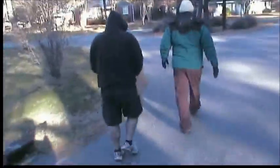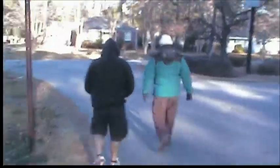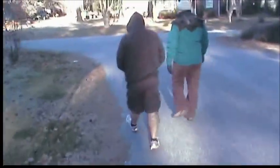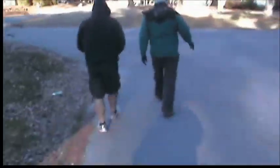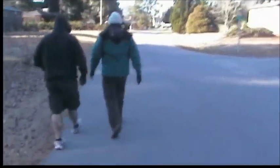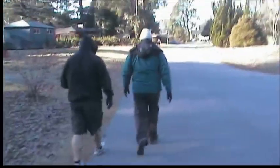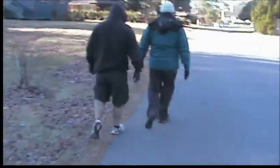The tape mechanism is starting to freeze up on here, so if the video doesn't look too good the rest of the way, I apologize, guys. Not really much I can do when it's below 32 degrees. It actually feels like it's getting colder. You see my hands are turning beet red. If it gets cold like this again, I may have to skip a day or two of this and just wear gloves, but it's very hard to operate the camcorder when you're wearing gloves.